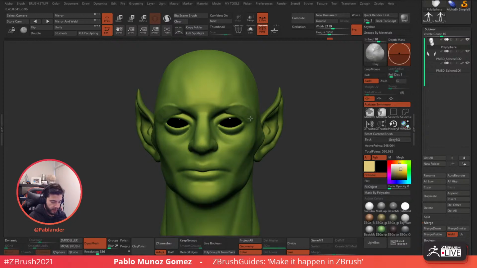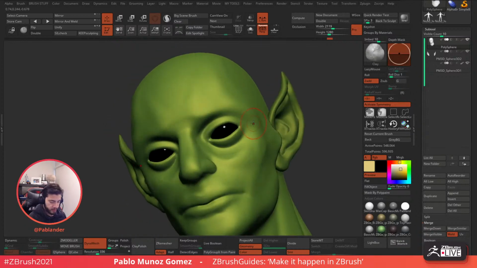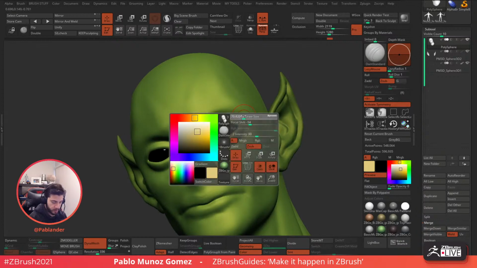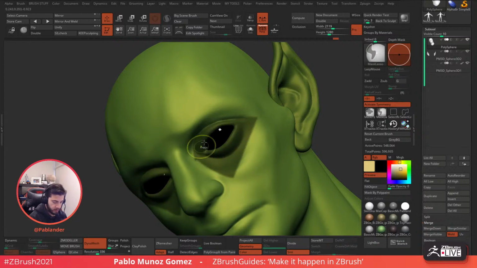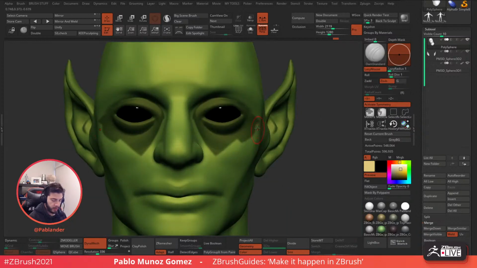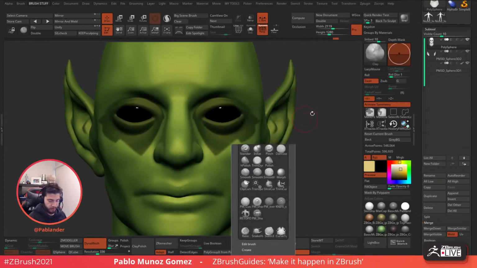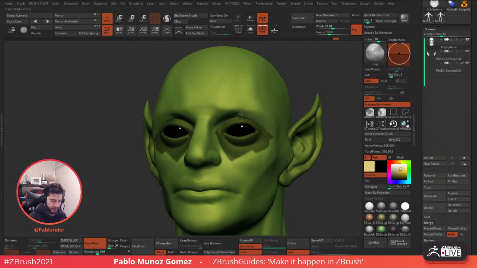this fat area here of the eye is pretty pronounced. So what I'll do is I'm gonna define this a bit more. Just the difference between the top eyelid and the eye. But I'm gonna use the masking brushes to keep this area really, really sharp when I bring that sort of fat in, so that it maintains that really sharp line.